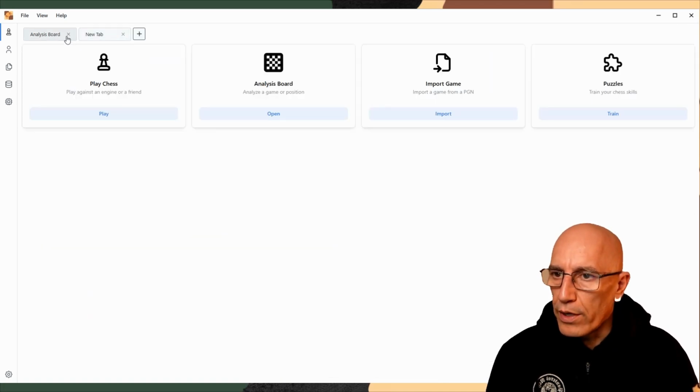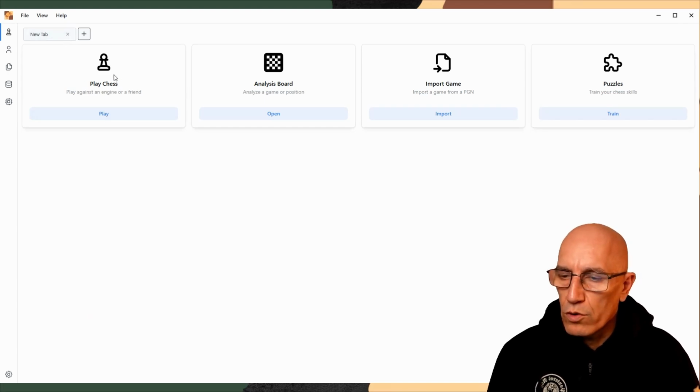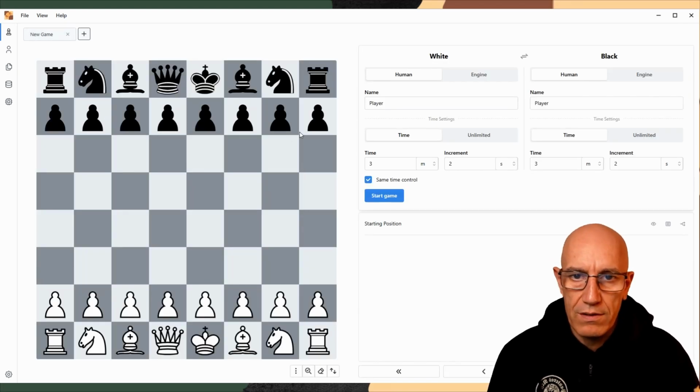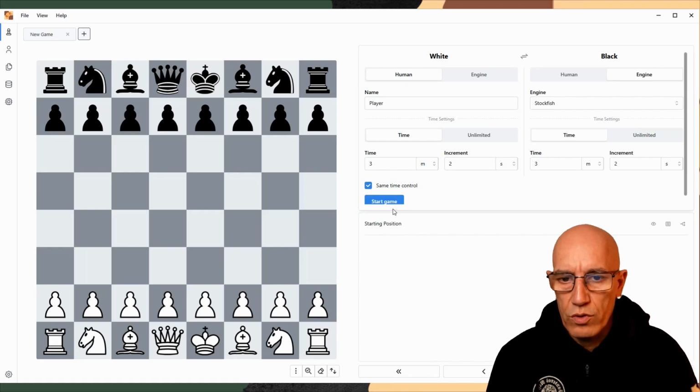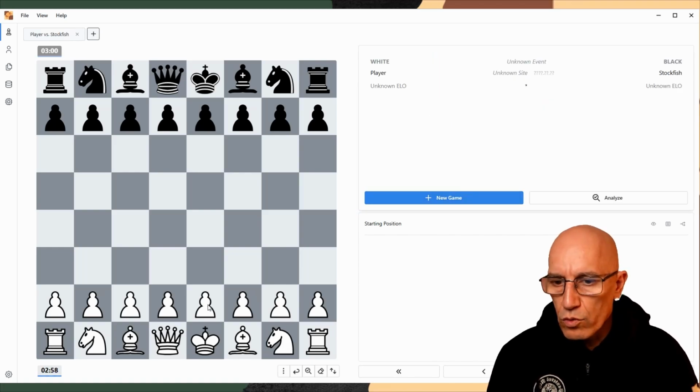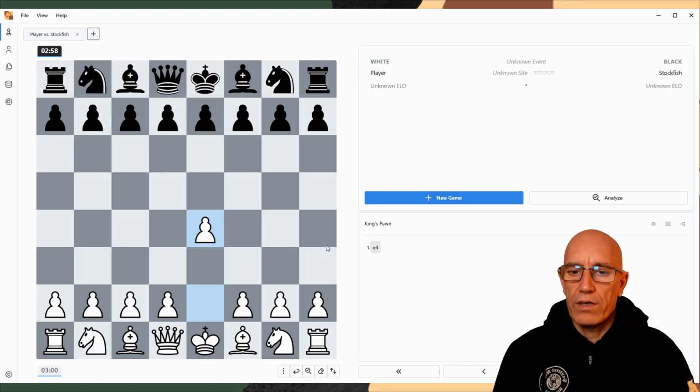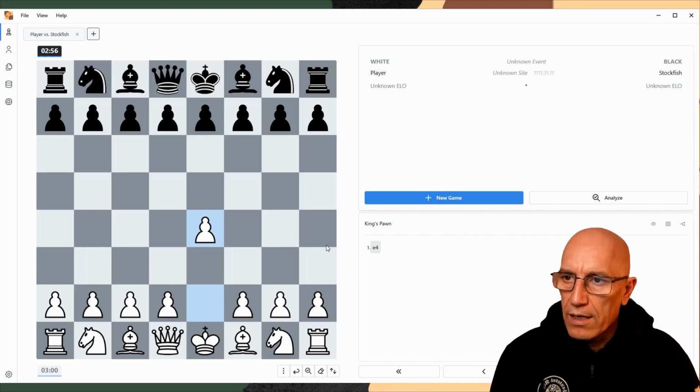We can also play. Let's close this tab and open a new one. We can also play against Stockfish. Just change, for example, black to engine. Let's keep the time at 3+2. This just allows him to use more time. So we play e4. Let's wait a bit, and the engine will reply, of course.